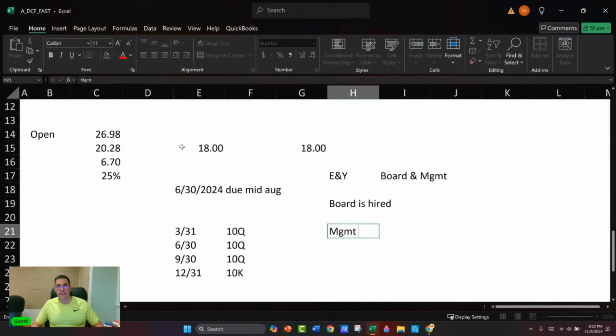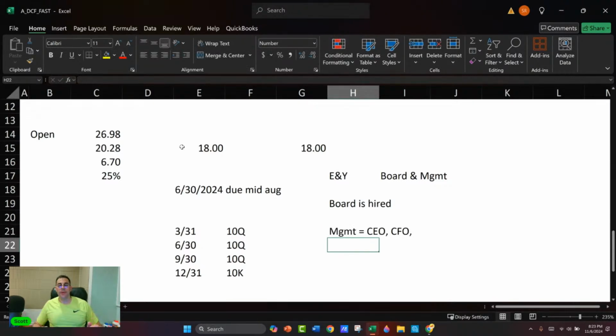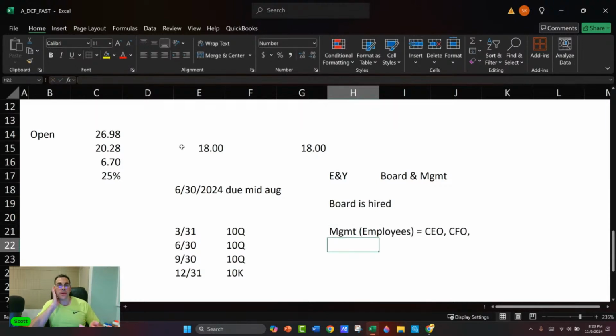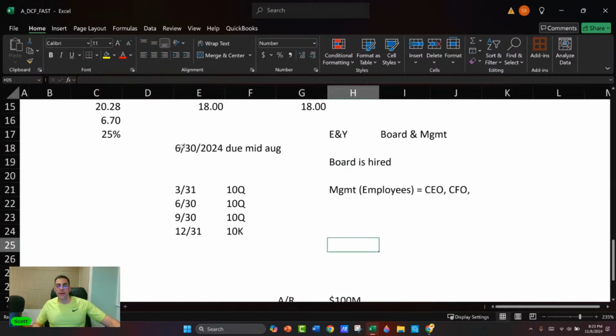When they say management, they mean mainly the CEO, but also the CFO and the top executives. The top executives are just employees of the company. They're not supposed to control things. They make a lot of decisions, and of course what they do is very dependent on the company's success. But really, the board is hired by the shareholders to make sure management is doing things properly. And if they're not, the board can fire the CEO. That's happened plenty of times in the past. That's the purpose of the board, to make sure there's no fraud. But in this case, they melded together. They're acting as one. And you're not going to fire yourself, right?